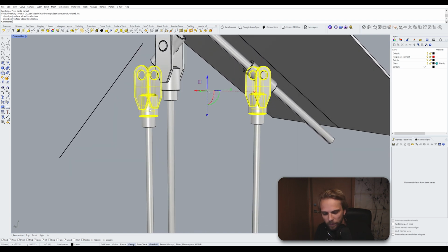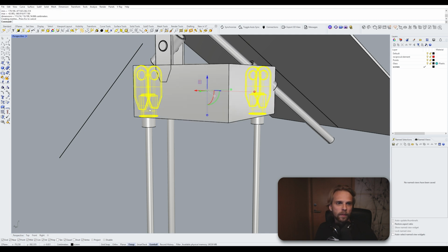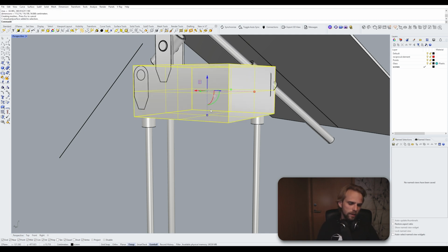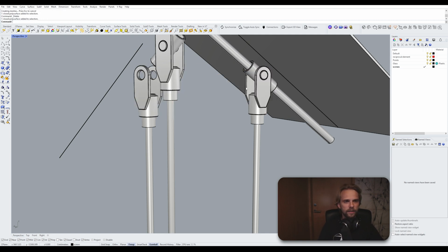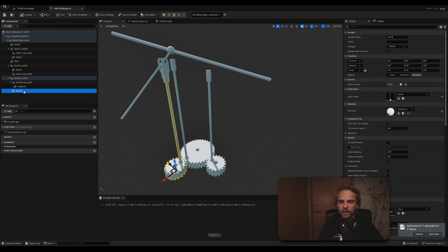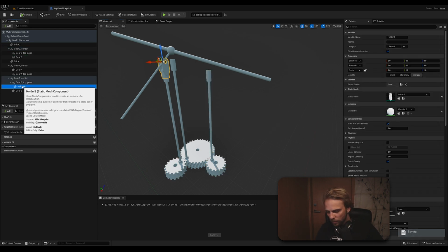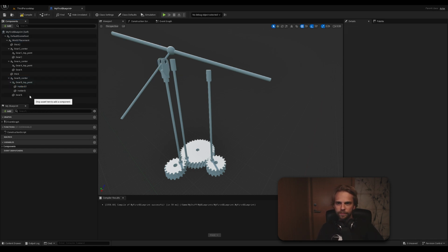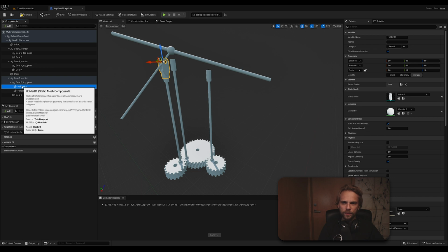Yes, bounding box says that it's at least in the same height. So that should be correct. So let me just try this little trick. Holder B, Control C, Control V. So now we have 2.